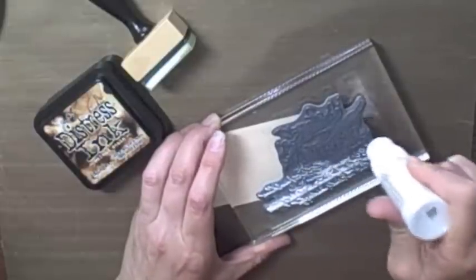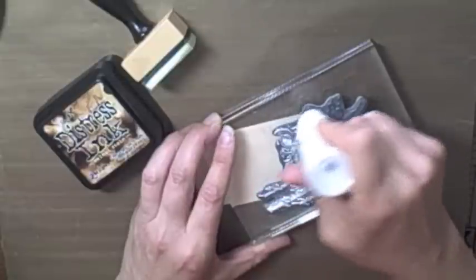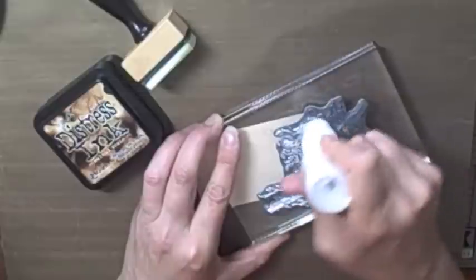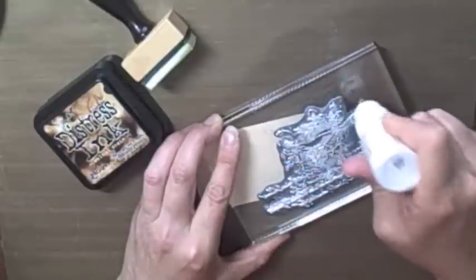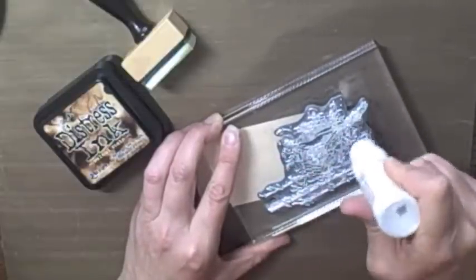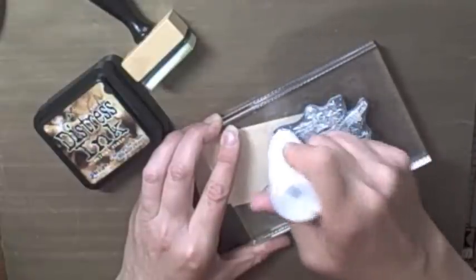When I'm done, I'm just going to take a toothbrush and run it under some cool water and use my toothbrush to get the paint out of the grooves. And that's it. And it'll be clean and perfectly good to use again. I did this several times yesterday, and my stamp still looks brand new. So, okay, there we go.